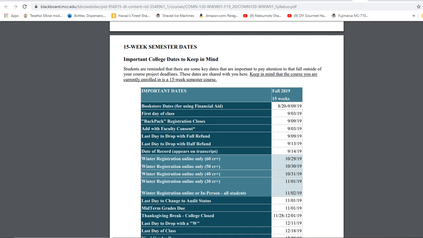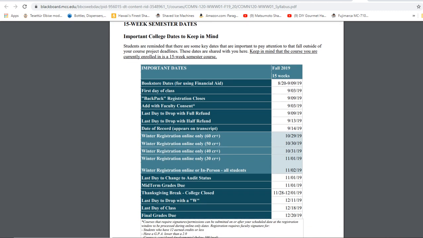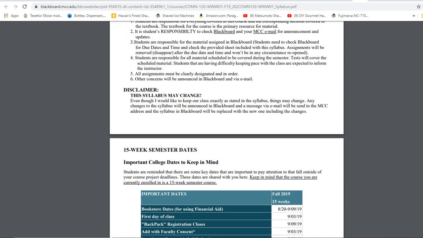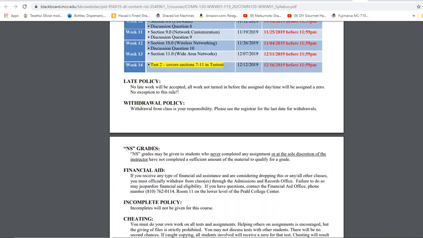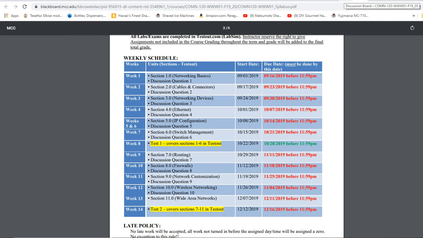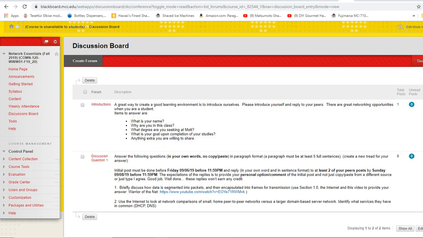Last but not least, is just some dates that you guys can find on our website, mcc.edu, but put them in there. Hopefully they'll be helpful for any reasons that you might need. So this is definitely something that you need to keep track of, the due dates. I don't know if you put them on your smartphone, your tablet, whatever works for you guys, that you need to complete.